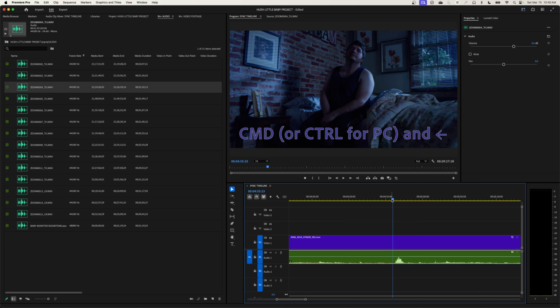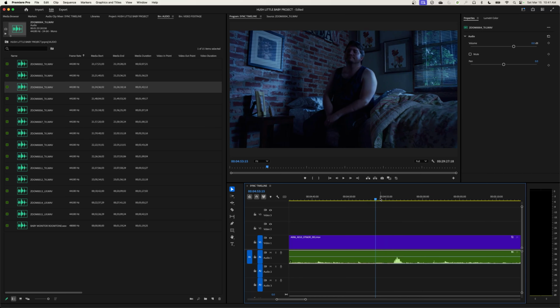I'm going to select the clip, and I'm just going to hold down Command, and it would be Control on a PC, and I'm going to arrow to the left here. It'll nudge it one frame at a time. If you're holding down Command or Control on a PC, and you hit your arrows left and right, it will nudge. And look at this. You can see that nudge right there. I just moved it 1, 2, 3, 4, 5. Let's go 5 frames and see if that matches there.